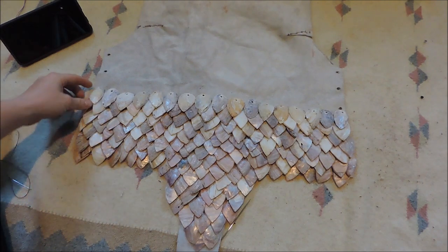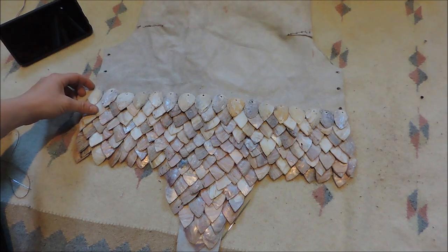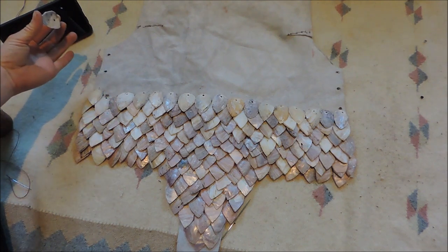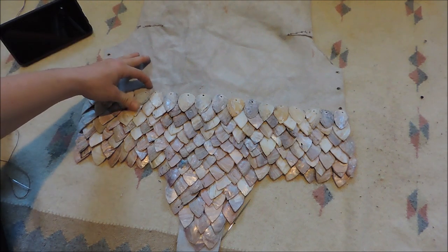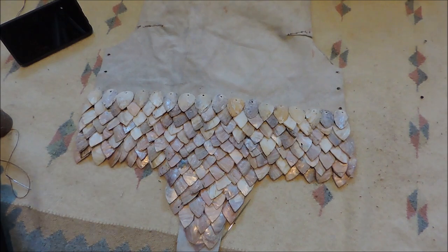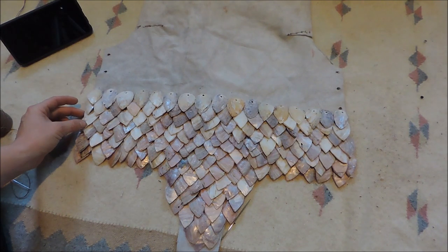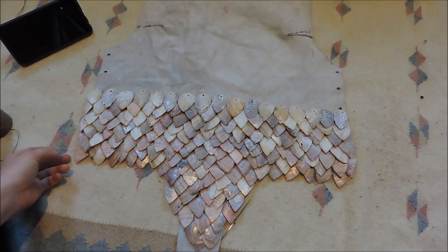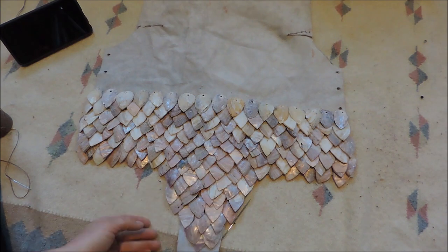I've already gotten one row of scales picked out. Basically, since they're all differently shaped, I have to kind of go through each row and decide which pieces lay best where. And then I'll have to take them all off in the same order and then individually sew them on. So that's what I'm gonna do. I didn't wanna make this video super long by showing the whole process of figuring out where all the scales go, but I'm really liking how it's going so far.